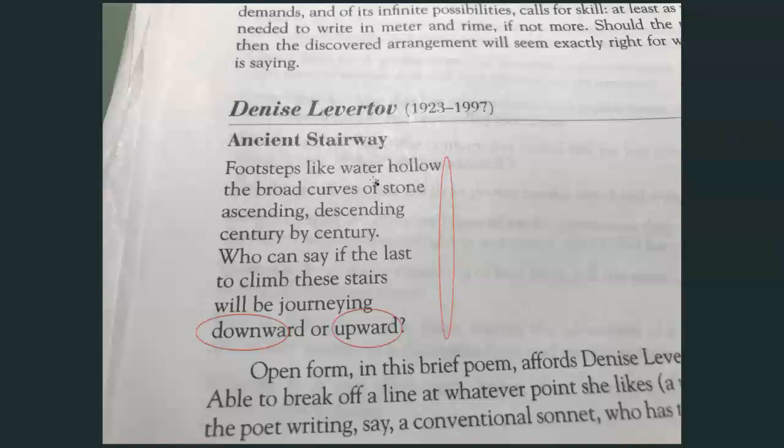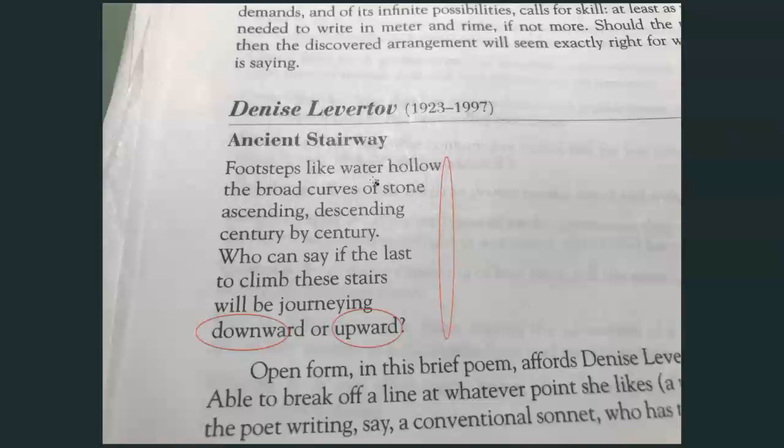And in this case, she compares footsteps to water. They slowly wear it down and slowly wear it down until it hollows it out, upwards and downwards, century by century. And there are lots of places, pilgrimages and ancient religious sites, both pagan and Christian, in the United Kingdom, where you'll see this. You'll see the stones are simply worn out from people going up and down the mountain, for example, like Glastonbury.